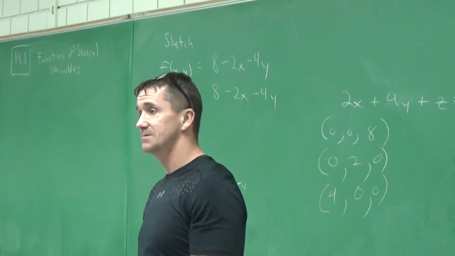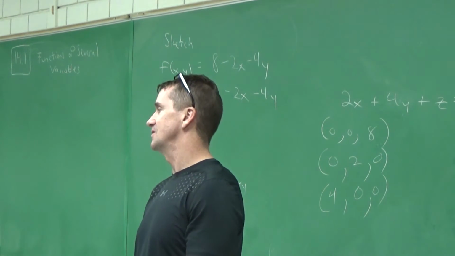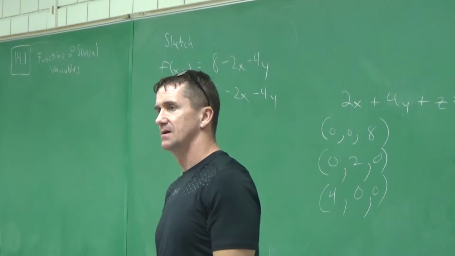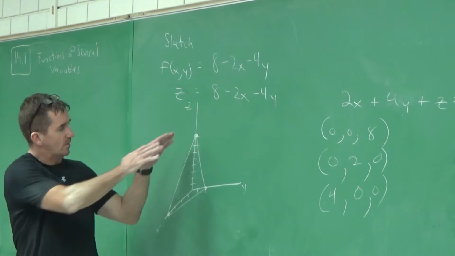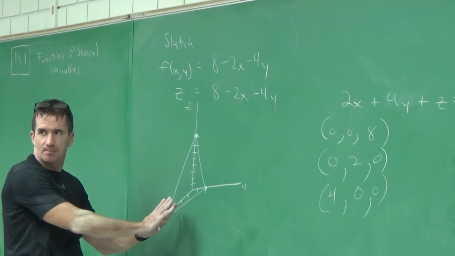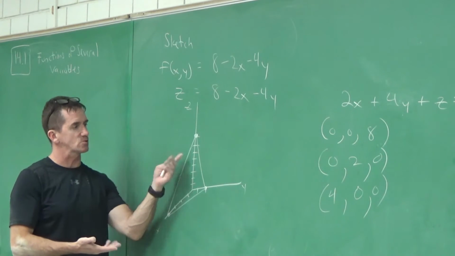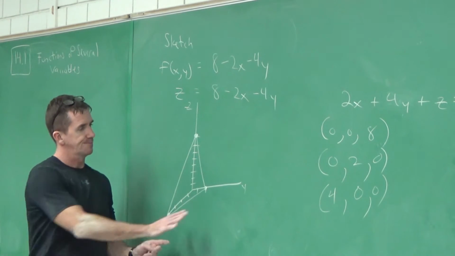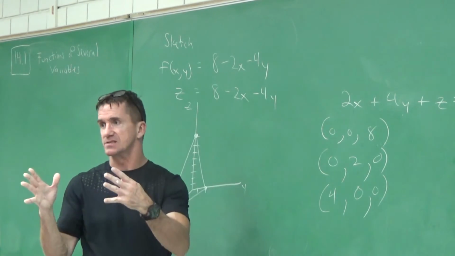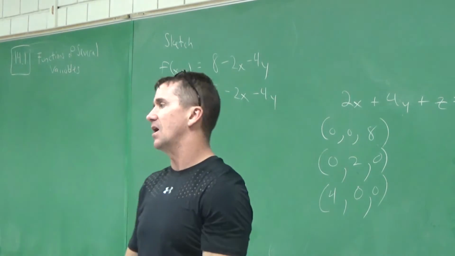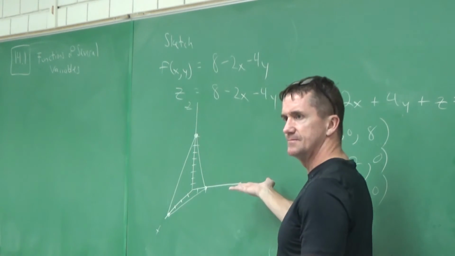In the next chapter, especially chapters 15 and 16, you'll find yourself making sketches like that. Imagine making a solid out of this. Imagine taking that flat plane, that ramp that's coming down there, part of that flat plane, and then putting some sides where the sidewalls are the XY plane, the YZ plane, the XZ plane. You can build a solid out of this, and they call it a tetrahedron. Cool. Is that okay with that?